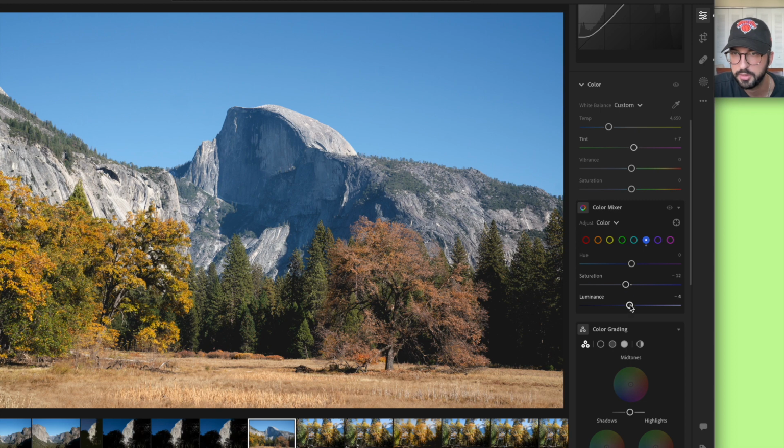Okay, actually, make it a little darker. There we go. And then I don't really mess with the hue just because that's going to make it purple or really teal, which I don't want. So then let's go into the yellows, and I'm going to also bring the saturation down a little on this just because it's really colorful, which, I mean, it's fine. It's not bad. It's just not really what I'm going for. So I'm going to just bring that saturation down just a little bit like that.